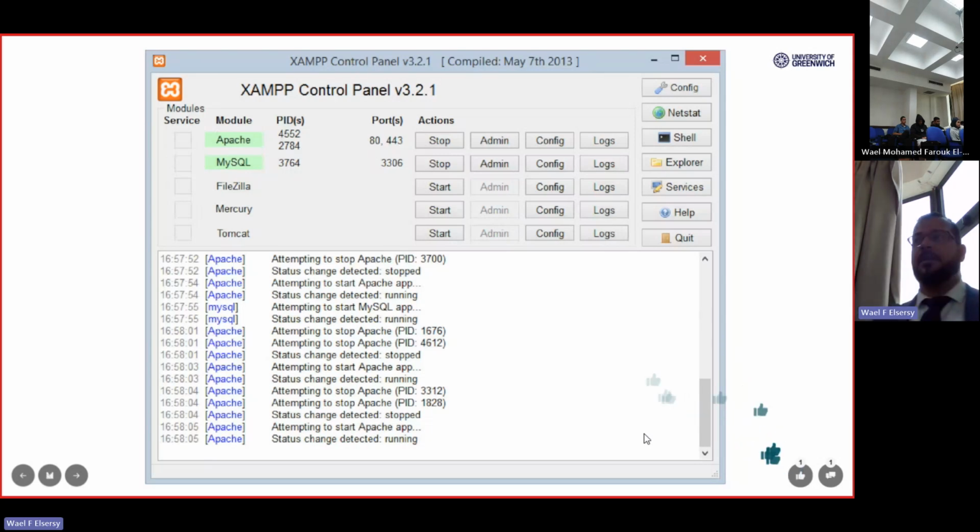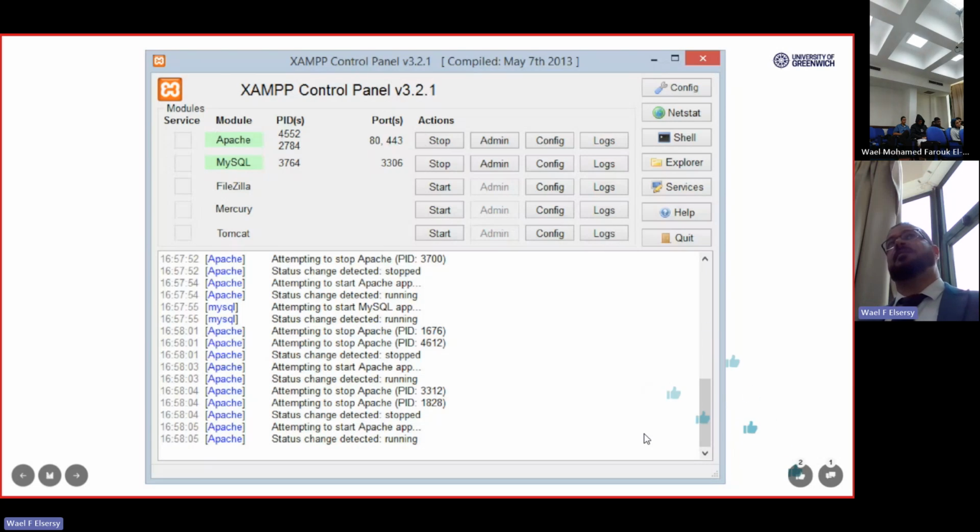So what is the port number, and how does the port number relate to the operating system, and how will the operating system handle requests coming to port 80 in the Apache web server? The most famous web server, Apache, is installed using a tool called XAMPP. If you want to install Apache, MySQL server, FileZilla FTP server, an email server like Mercury, or a Java web server like Tomcat, you can have XAMPP do that for you.